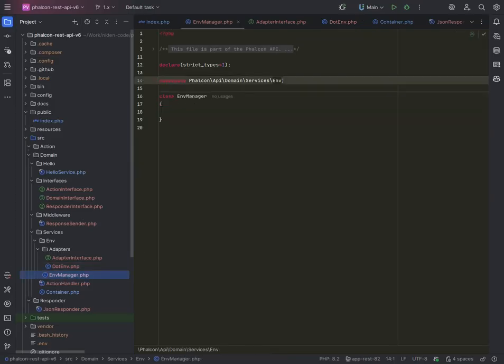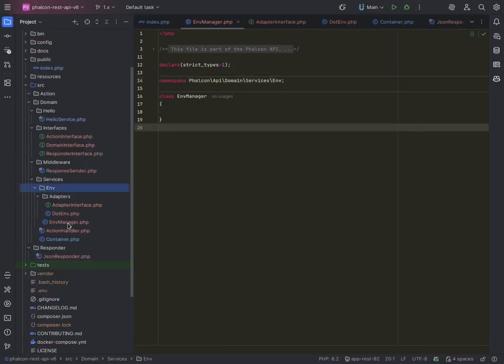Let's go back to our env manager and see how we can tie this adapter to whatever is going on. So in order for us to be able to call the env manager and have it create the necessary adapter based on a variable that we will send in, we need a factory. So let's create one.